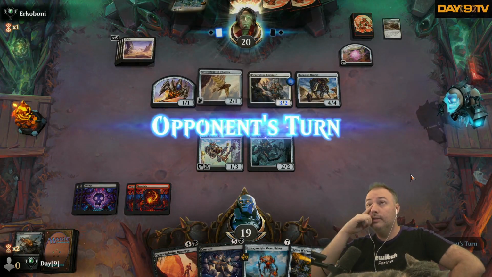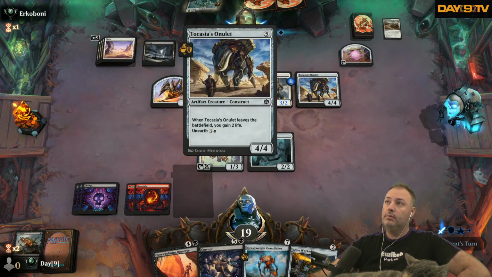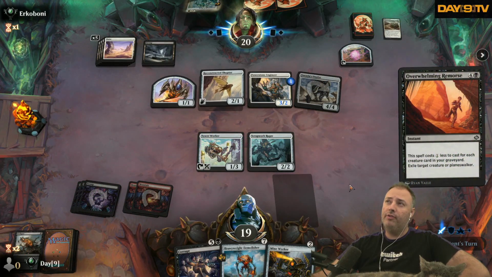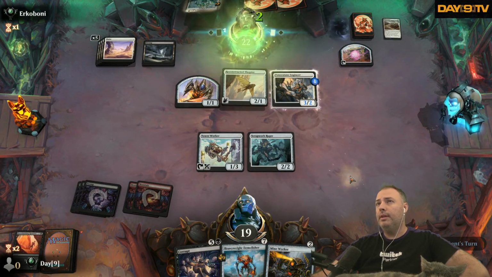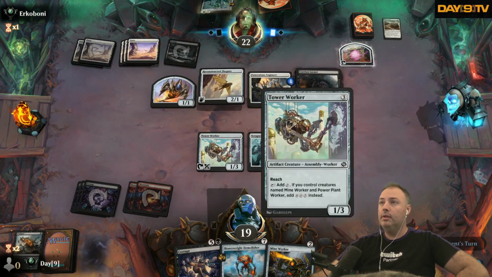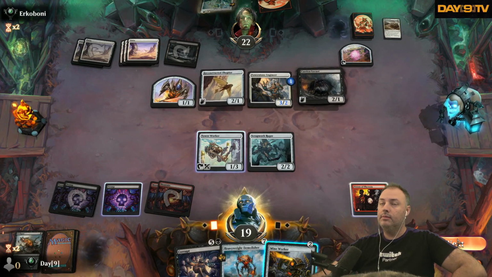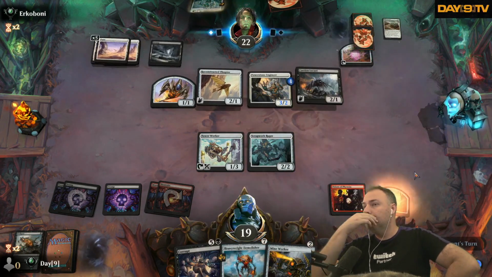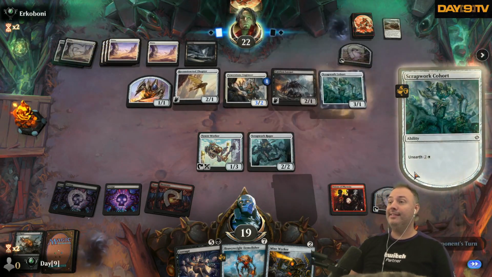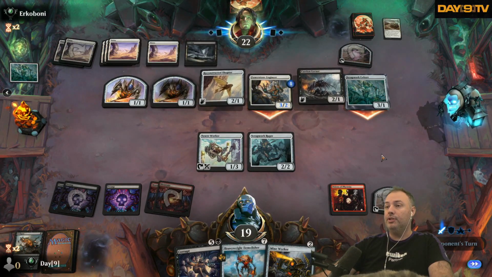I don't think we're wanting for... There's the 1 mana card that makes an artifact hexproof. But I think that this is fine. Carrion Locust. Look at the Tower Worker doing the work. Look at him go. This is like one of the more fun decks that I've had the pleasure of getting to assemble. Definitely killed the Power Stone Engineer.